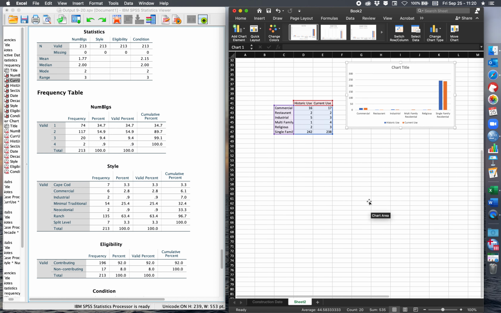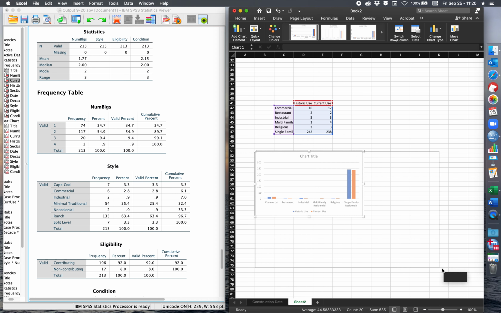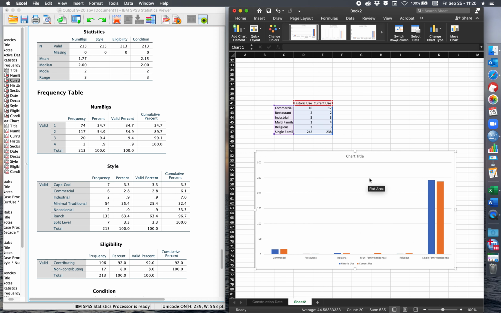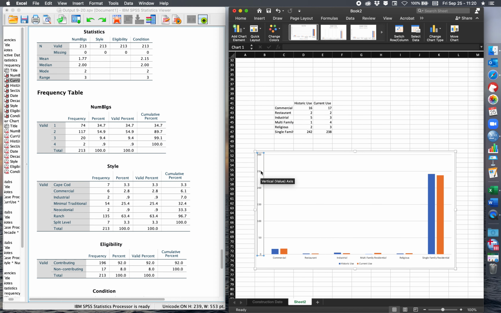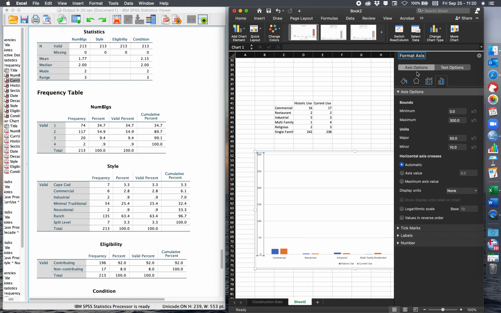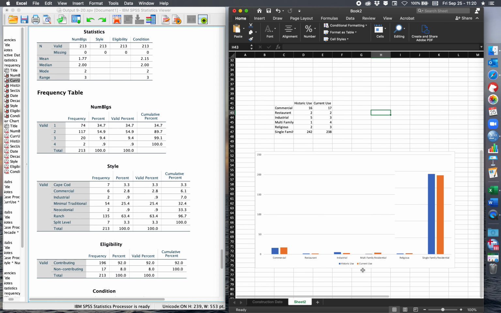So now we really want to play with the chart a little bit, make it look a little bit nicer. For one, it's very small, so very hard to read. Take out that chart title because again we're going to do that with the caption itself. Also, this doesn't need to go to 300 because nothing goes above 250, so you can change that under axis options and say I only need this to go to 250, so that there's less dead space. Close this back up again so you can see.